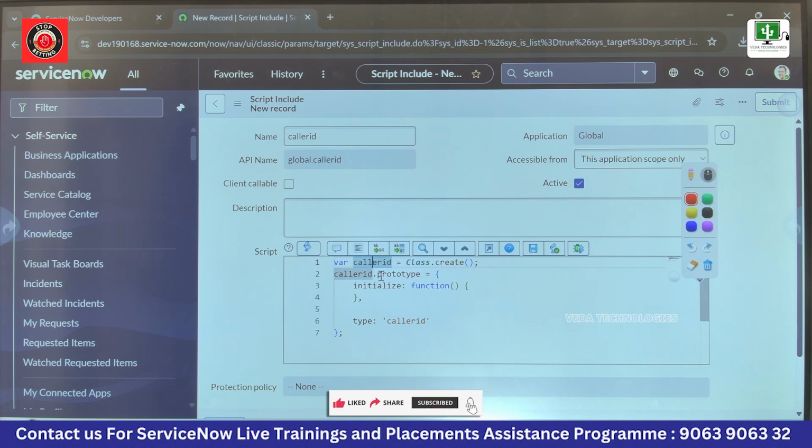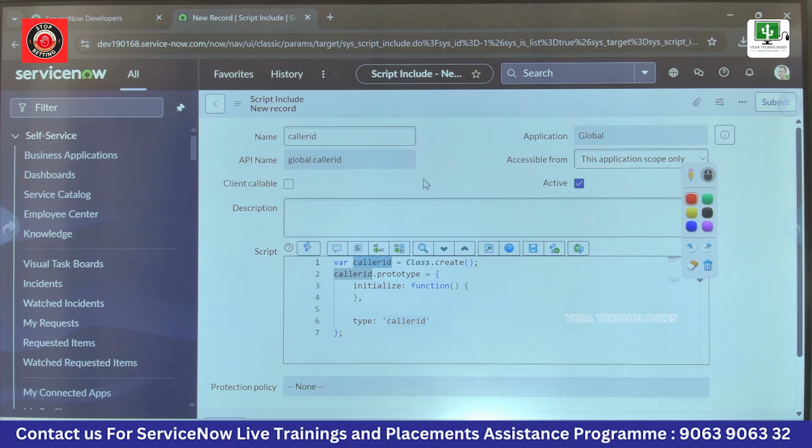It has created the class and also some kind of prototype structure. Then it is initializing the function and also type. So you will be seeing caller id in three places, here, here, and here.